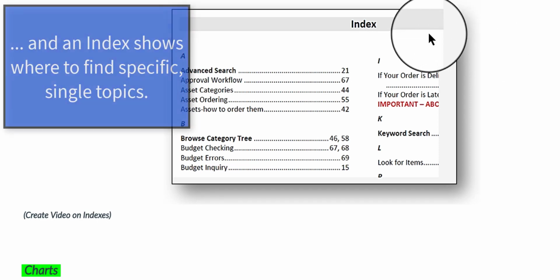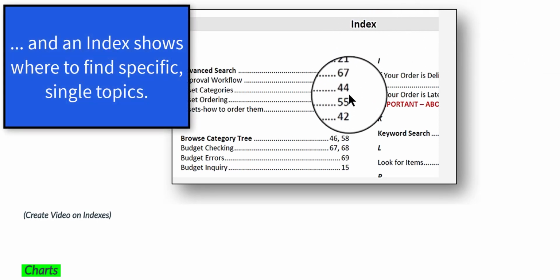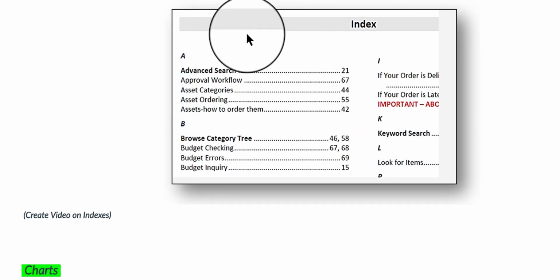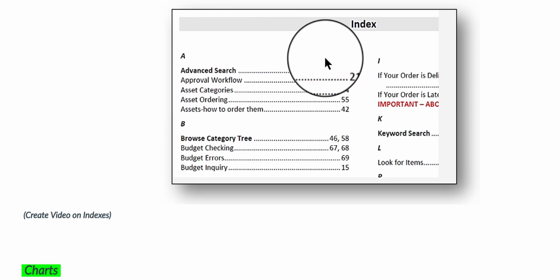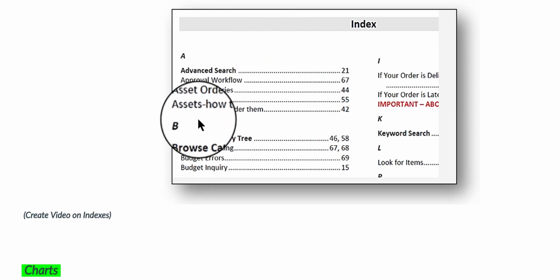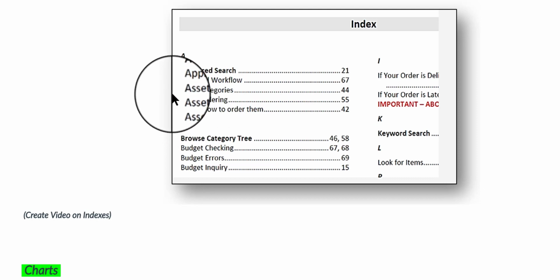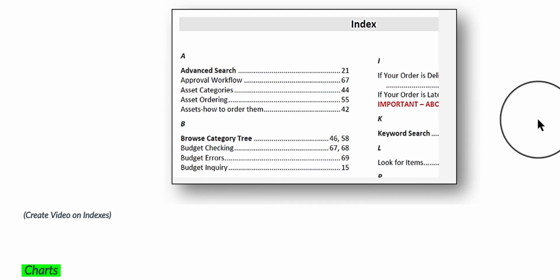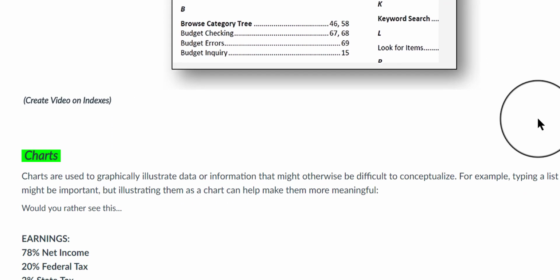Whereas an index shows you which pages specific topics are on. So instead of showing you where the chapter starts in an index, it'll give you the page numbers of where to find certain content, very specific content. So that's really what an index is for.